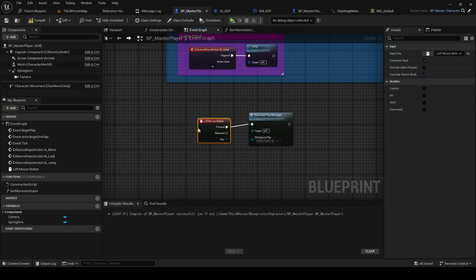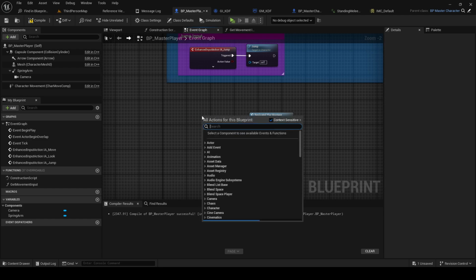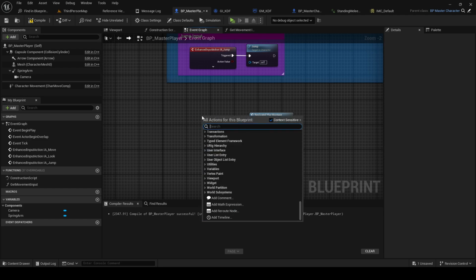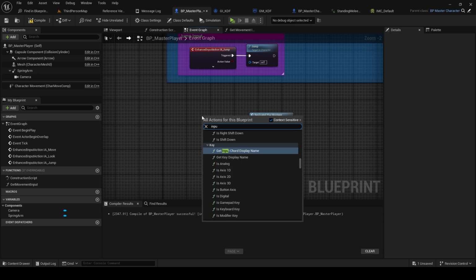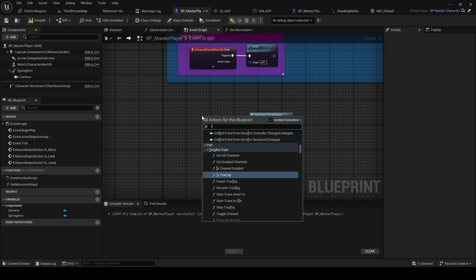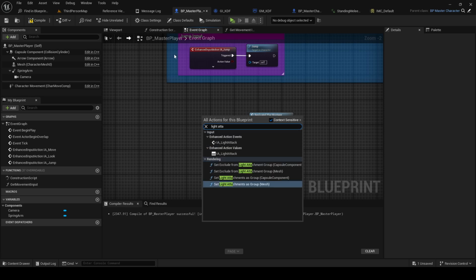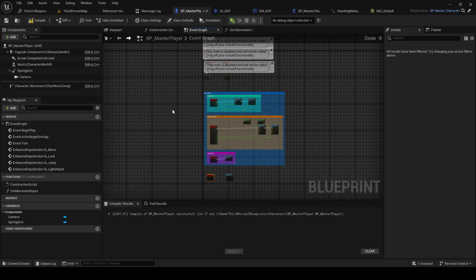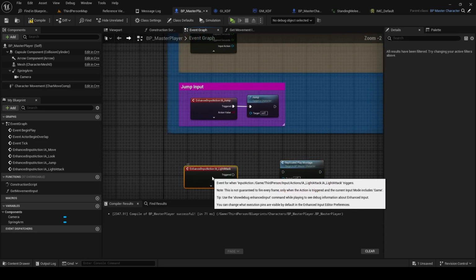And now we can replace this hard-coded input with, if I just search for light attack. There we go.